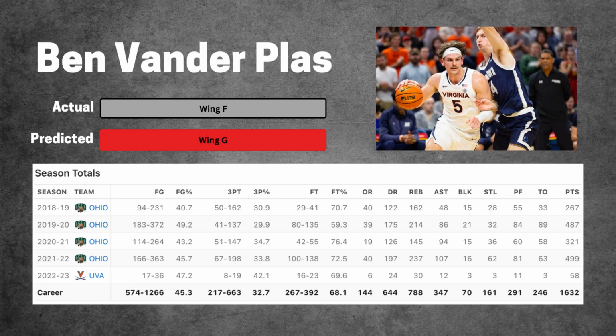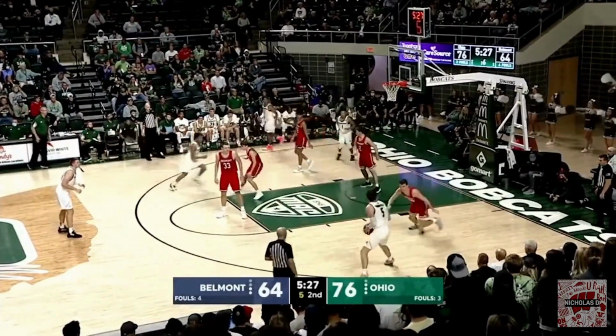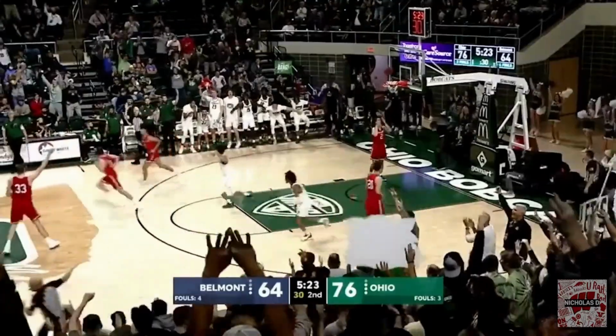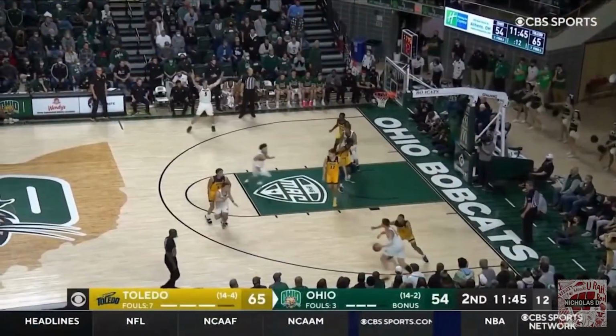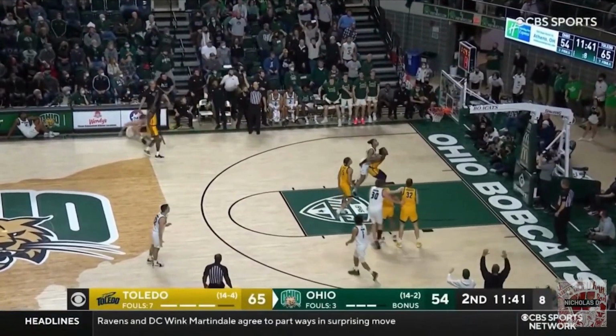The second out-of-position player was Ben Vonderplas, the only player in the ACC with a mustache, I might add. He's a grad transfer from Ohio who plays wing forward but has the skill set of a wing guard. Interestingly enough, both of these players are classified as wing forwards. However, it doesn't take a polynomial SVM to realize they play nothing alike. Vonderplas is a dynamic scoring guard and can tremendously help the Hoos if he has the ball in his hands more.